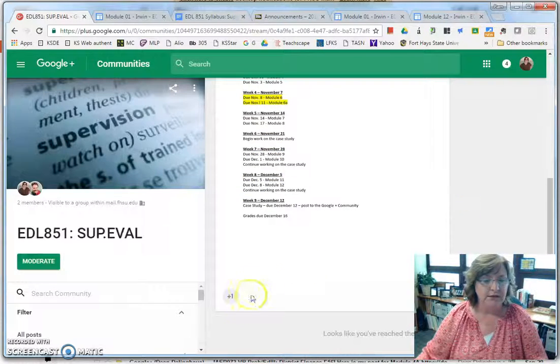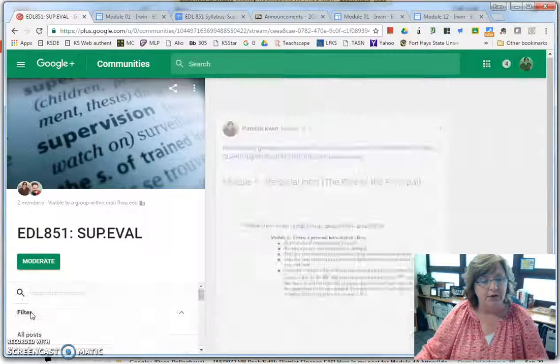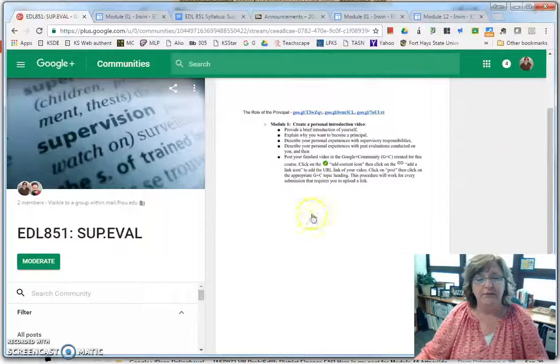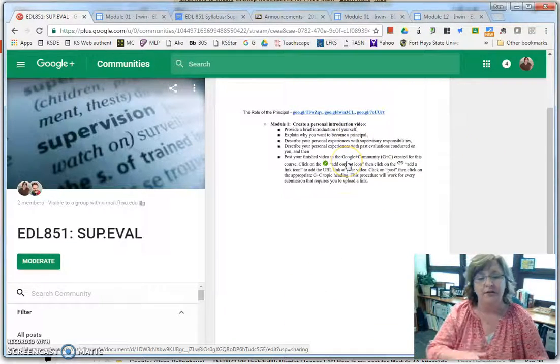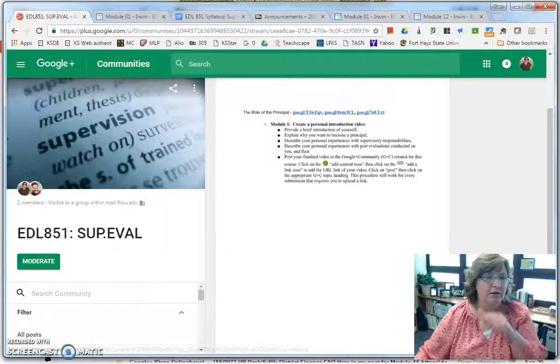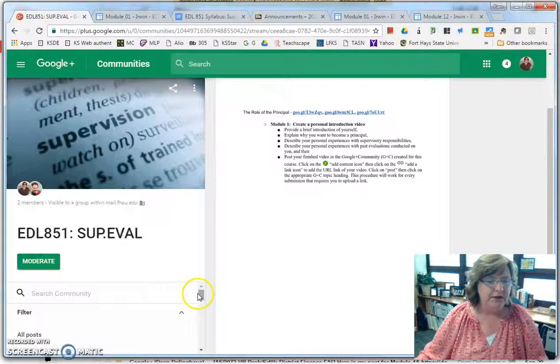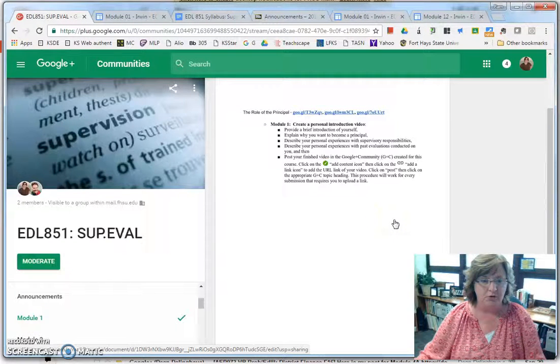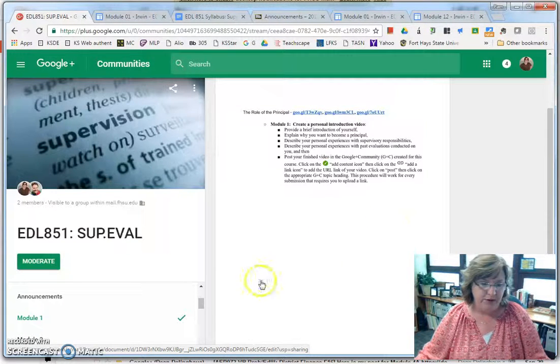The other thing that I wanted to point out, when you are posting your modules, is that when I click on module 1, I should be able to see your posts underneath this list. I should be able to click on module 1 on the left and see anything that's associated with module 1 on this particular page.